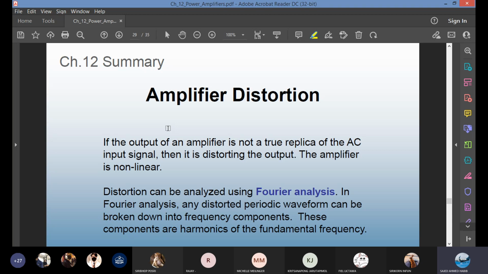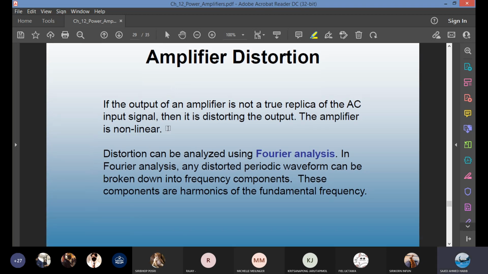Linear behavior is usually a concern in the small signal amplifier, but also you cannot ignore it in the case of large voltage and current. There's an analysis technique known as Fourier analysis, Fourier transform. It transforms the time domain signal into a frequency domain analysis. But we will not do that. It's a matter of engineering mathematics class.